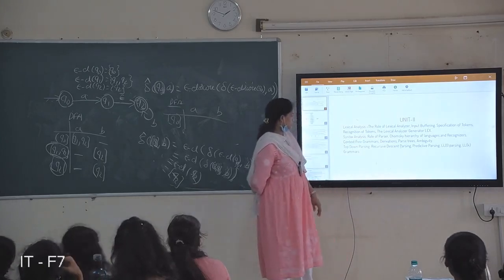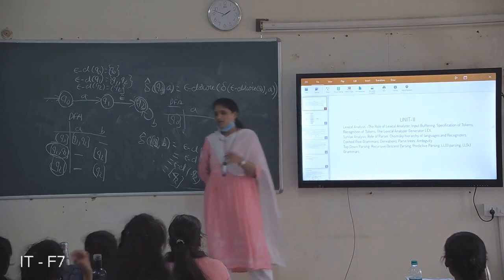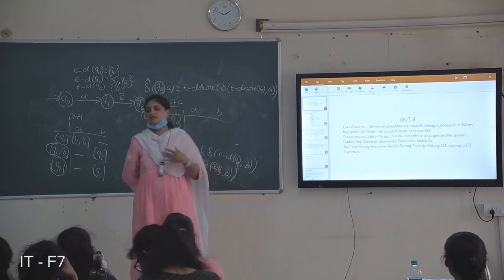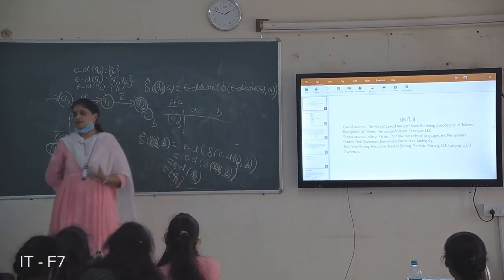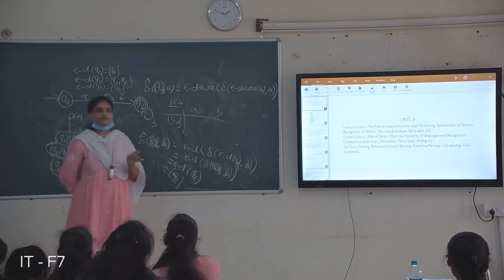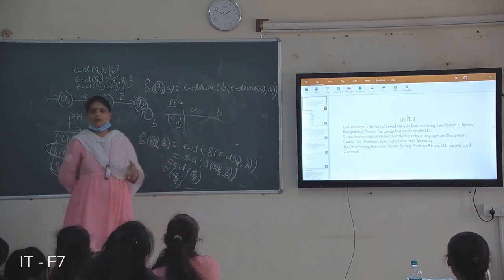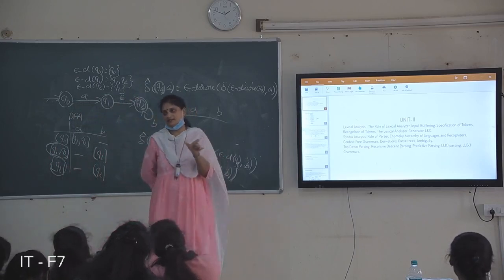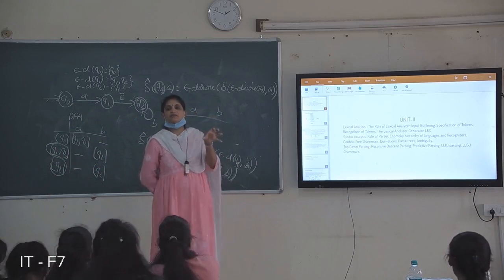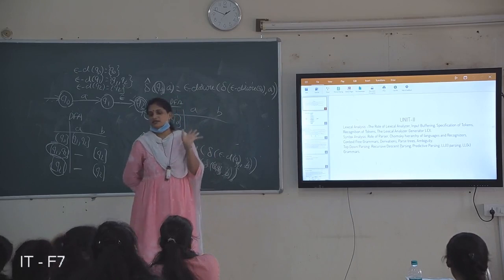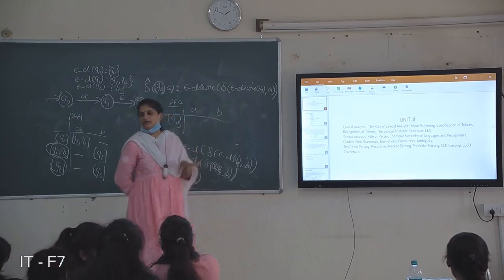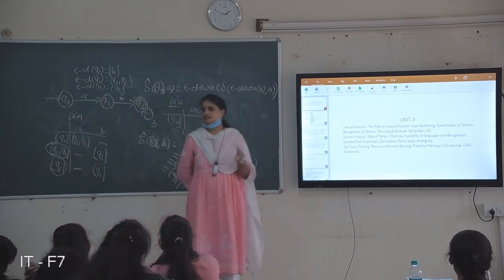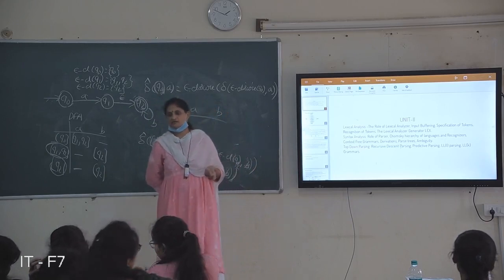Derivation trees, parse trees. Next, ambiguity. Given a grammar, you have to find out whether it is ambiguous or not. Take your own sentence or string and try to construct two parse trees. If you get two parse trees for a given sentence, you can say the grammar is ambiguous. They may not give a sentence; they may just give a grammar and ask whether it is ambiguous. Then take one simple string and construct two parse trees for it. That is nothing but ambiguity.